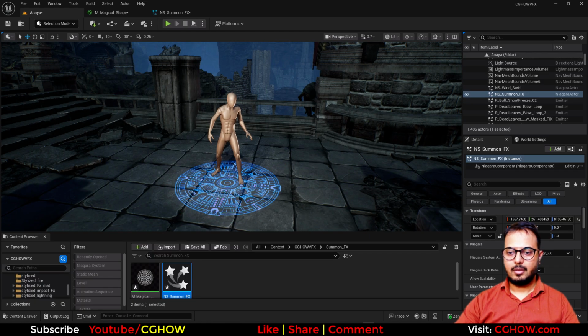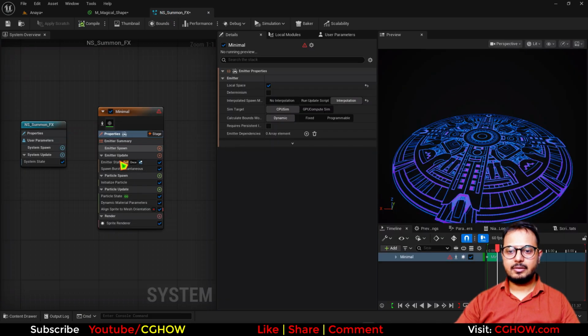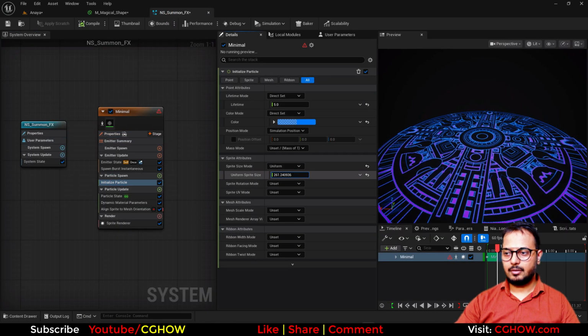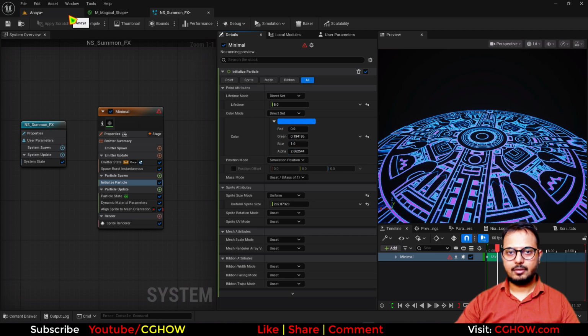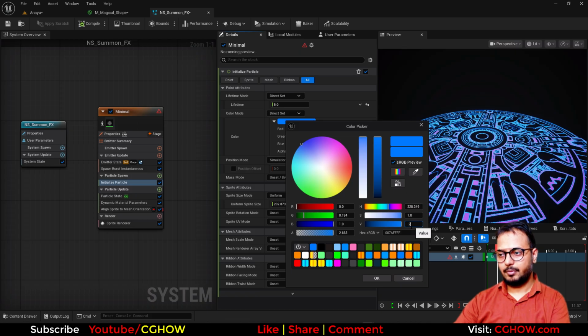Cool. I will make the size a little bigger, maybe, and alpha I will increase actually, and make the color a little more darker, pointy.